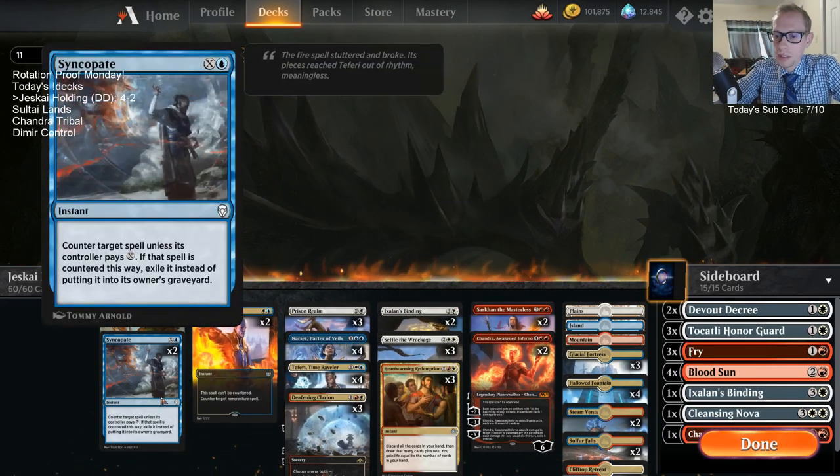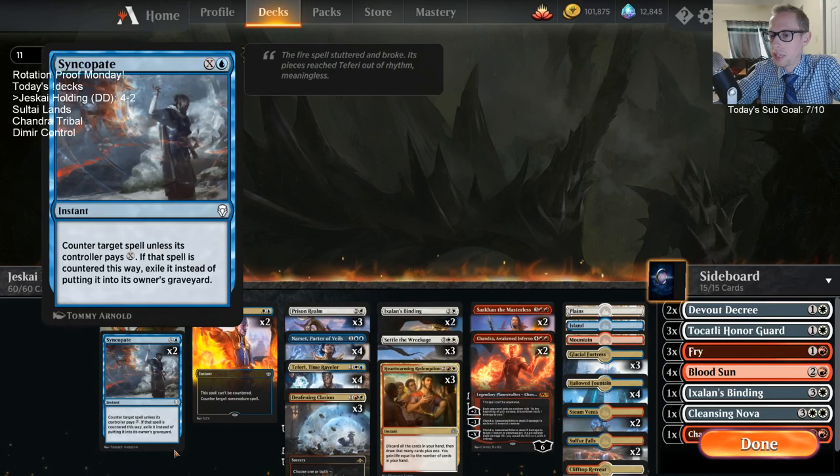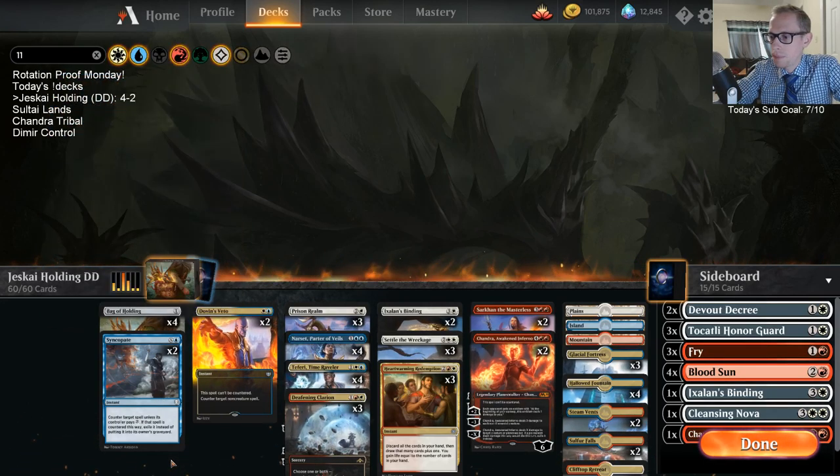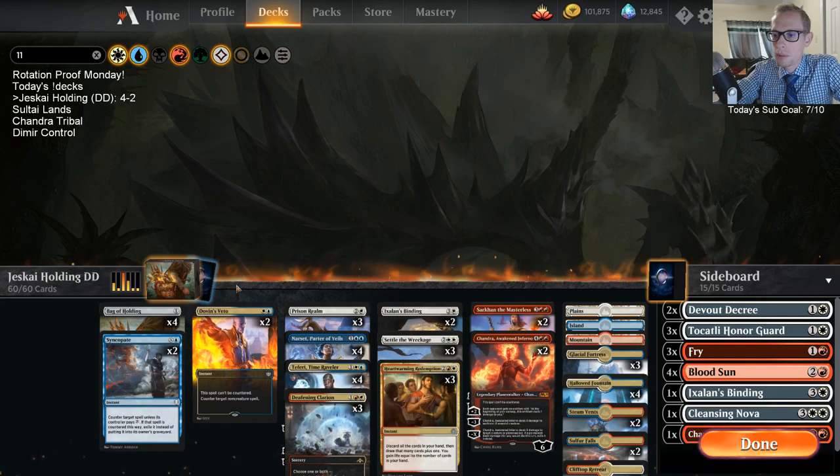Syncopate was really bad. Oh man, that card was bad. It was unbelievably bad, especially against the Soul Tie player. I would not play that card again. I would much rather have 2-mana removal. I was worried about that before, and I'm still worried about that.